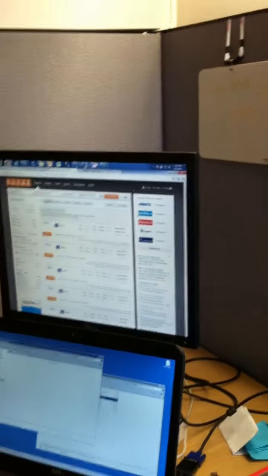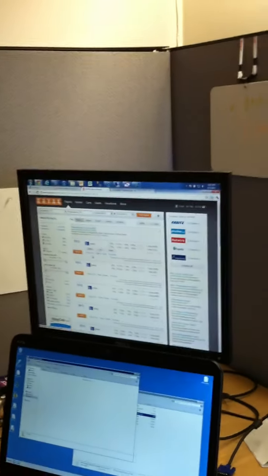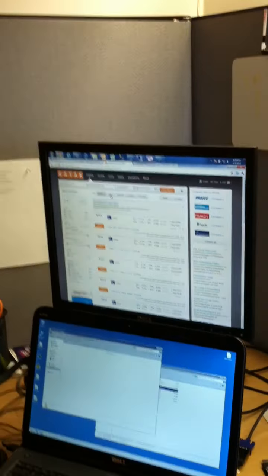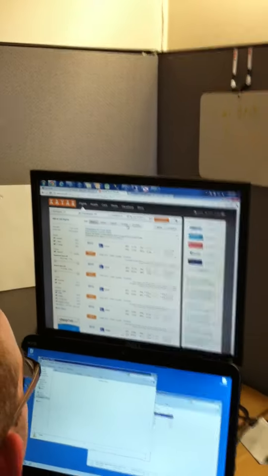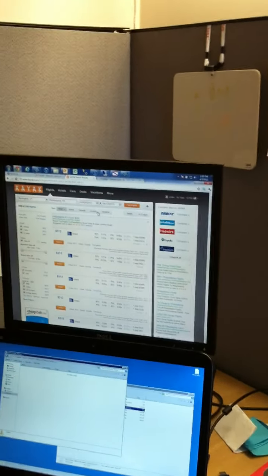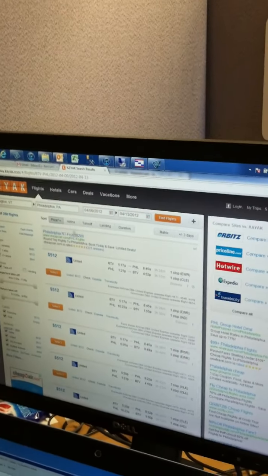What do you want to click on first? Well, I don't know. I guess I want to click on these tabs here, if I have to click something. You don't have to click anything yet. Oh, okay. I'm just asking what you would. I instinctually would scroll through the page and look through prices.